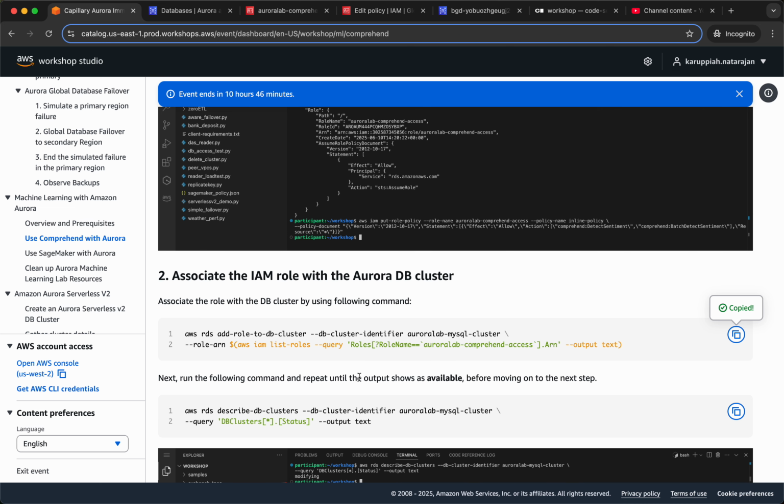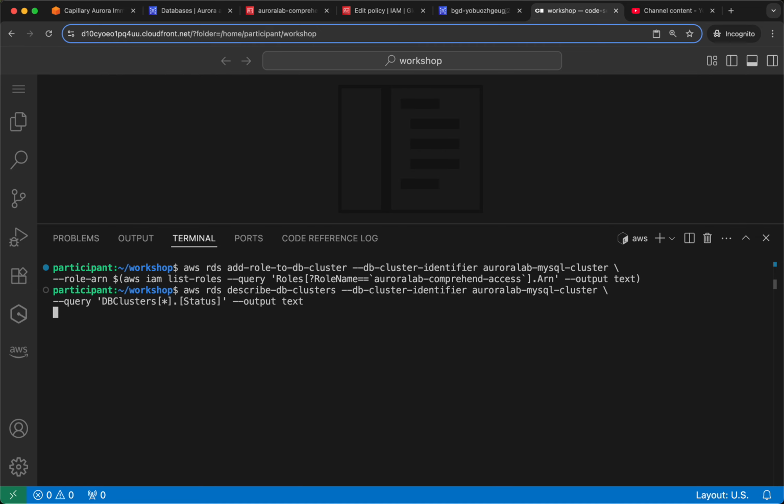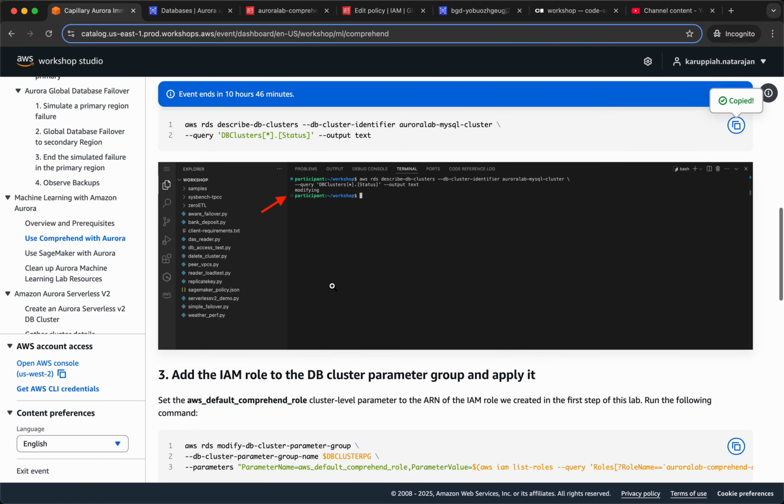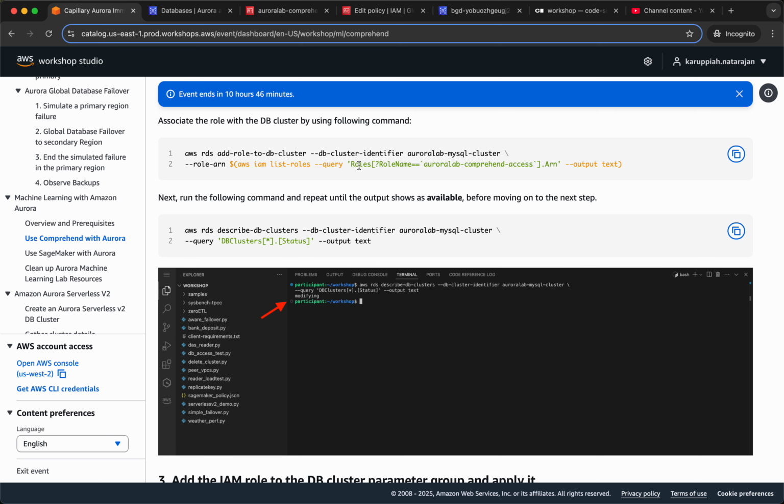Okay, so next run the following command and repeat until the output shows available. Okay, describe DB clusters until the output shows available. Okay, it's already available. Okay, before moving on to add the IAM role to the DB cluster parameter group and apply it. So this one is about adding the role to the DB cluster. Get the role ARN, right?